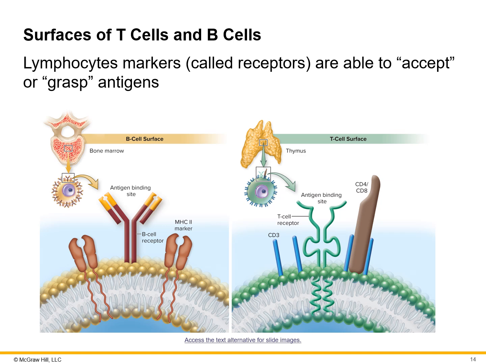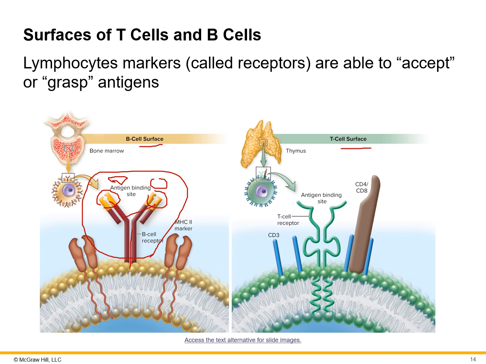Now the surfaces of our B and T cells are also different because they're looking for different things. So our B cell receptors, they actually look just like an antibody. They have the little Y shape where the antigen binds at the two ends, and then they're embedded at that kind of constant region. And there are lots of different types of antibodies. You'll have to learn if you haven't already, more in anatomy and physiology. We're just general purposing what these antibodies look like. But that's what the receptor on our B cells look like, is an antibody. So they would recognize free-floating antigens. So as a bacterial cell floats across these, that B cell receptor would bind to them and be activated.